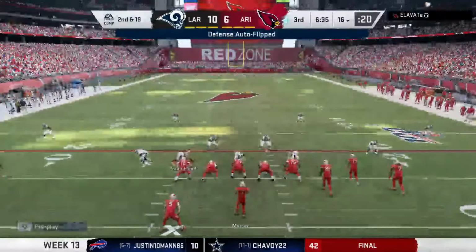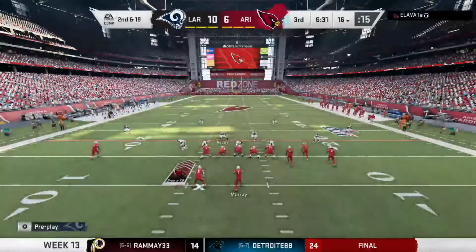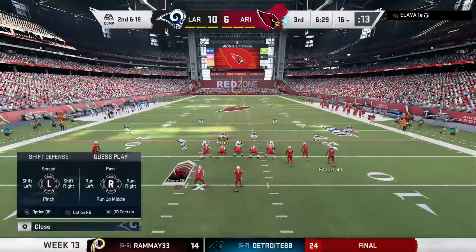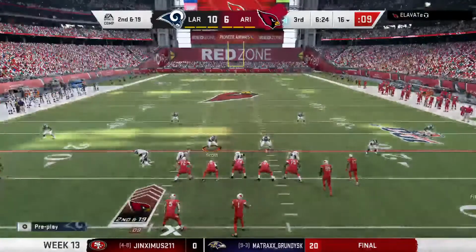And they need to work to at least get some of this yardage back after the sack. 2nd and 19. Watch 36. 36 to Mike. Get in the weight room. Line 36. Go. Line 36.